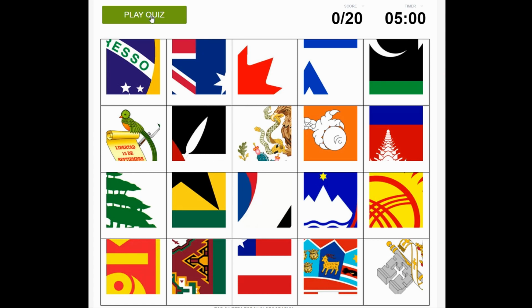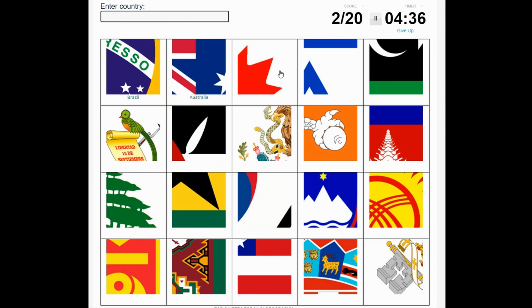Okay, so we're just heading on to the second quiz. This is called FlagFragments. So yeah, let's again just jump straight in. We've got 5 minutes. So I think each of these is a fragment of a flag, which I think are all flags of countries. So I think this one is Brazil, and then this is Australia. If you're confused between Australia and New Zealand, New Zealand has the red stars. That's the easiest way that I like to identify it.